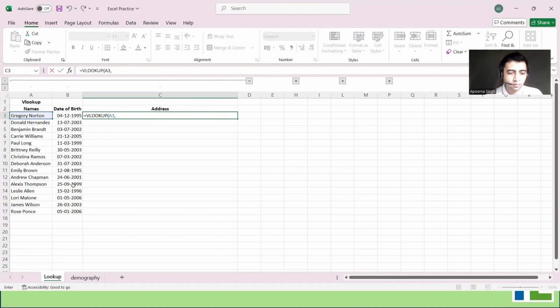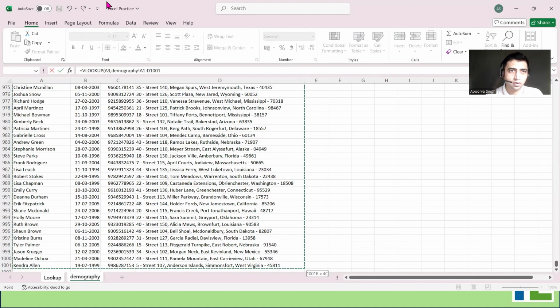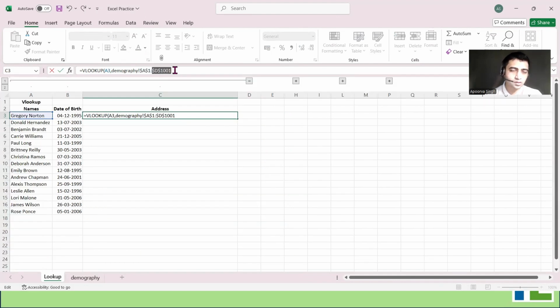I am looking up this name in this range from A1 to D1001. Please do not forget to freeze this. If you don't know how to freeze, I'll create another video to explain in how many different ways this range can be frozen.